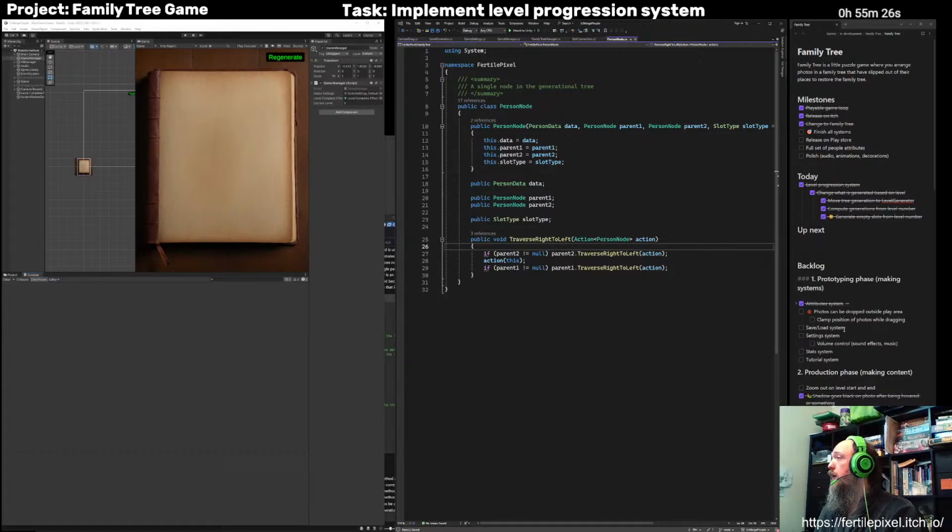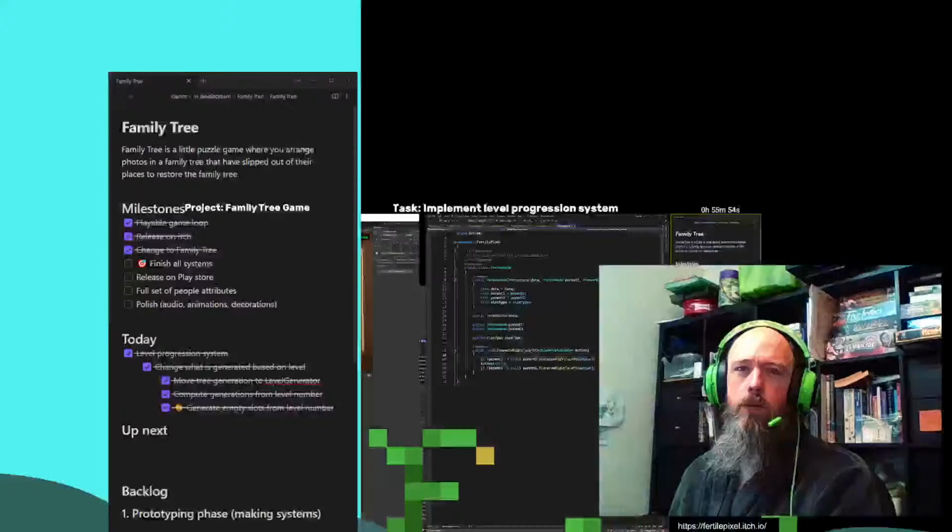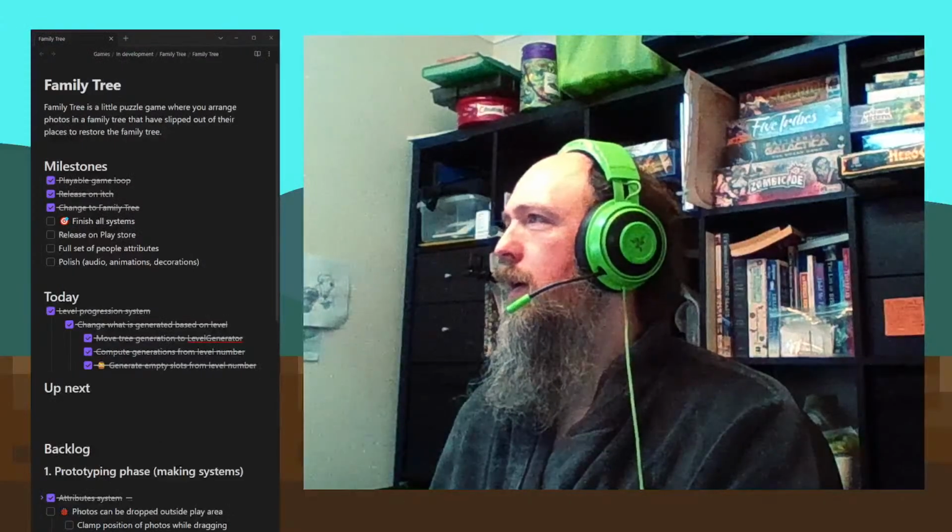Now looking at prototyping phase, I think now that I have level progression, it does make sense to do the save load system. But I might save that for the next stream, so I'll put that into up next, or I'll just apparently drag only the letter E to up next. I'm going to do something dangerous. I'm going over to this here.